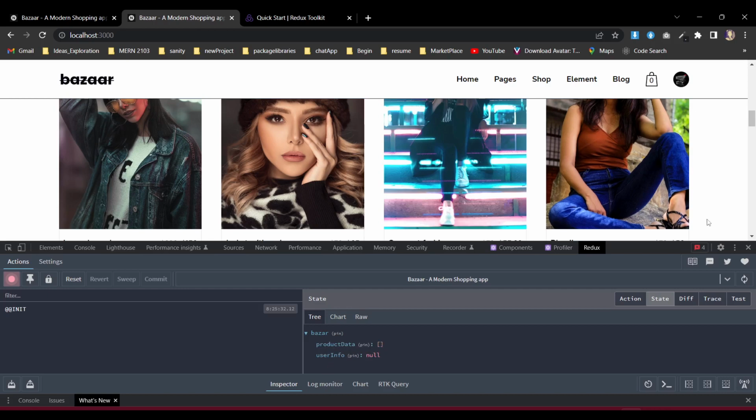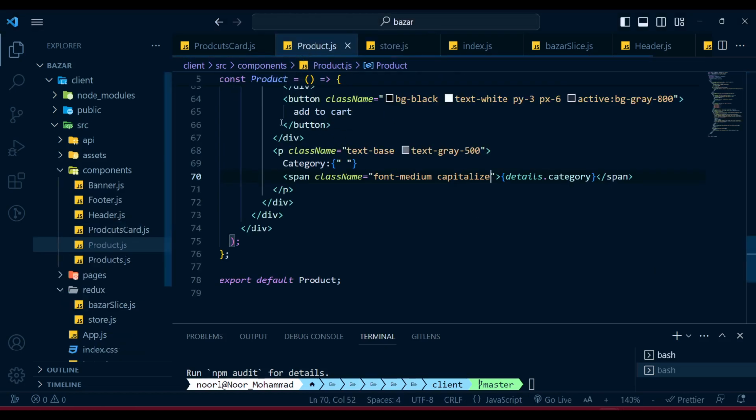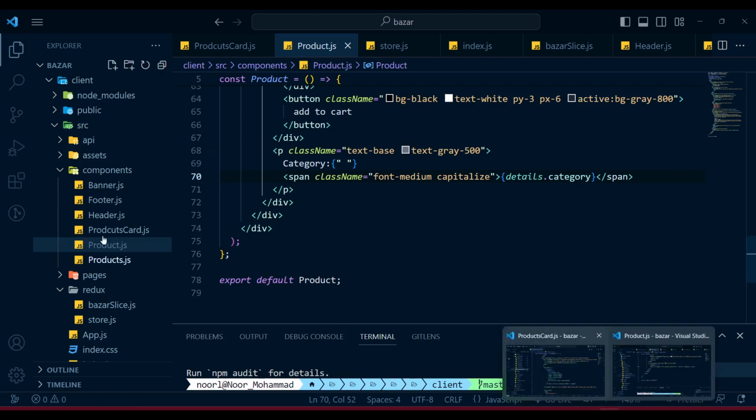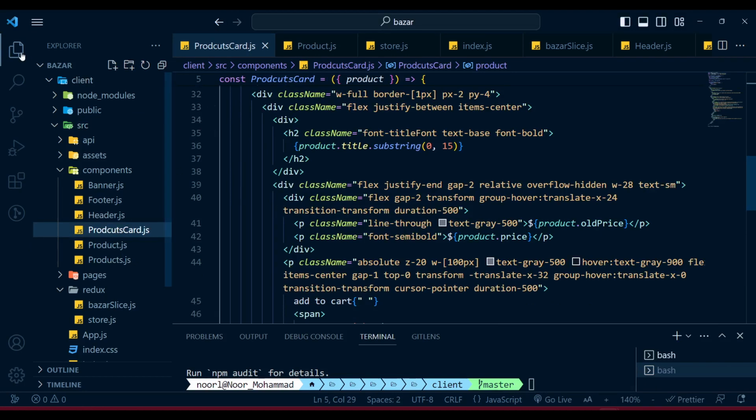Now what we need to do is initialize add to cart. Whenever we use add to cart, we can add the product to the cart. So where is our product line? Okay, we have our product in our product cart, right? From here we are taking all the available products.